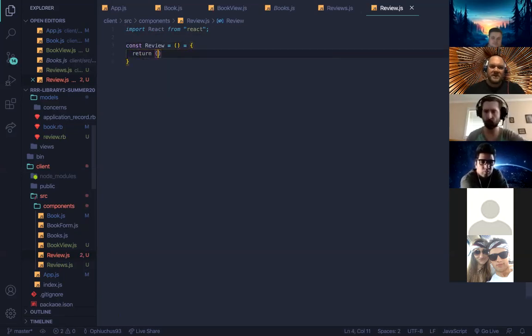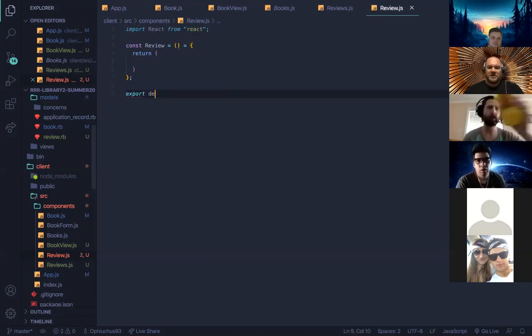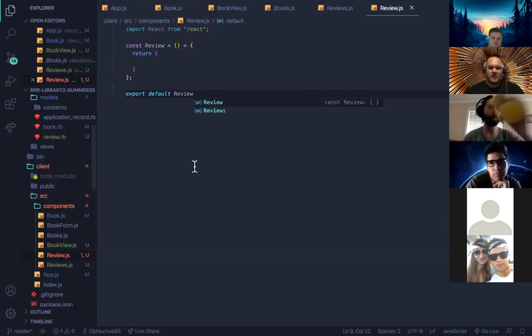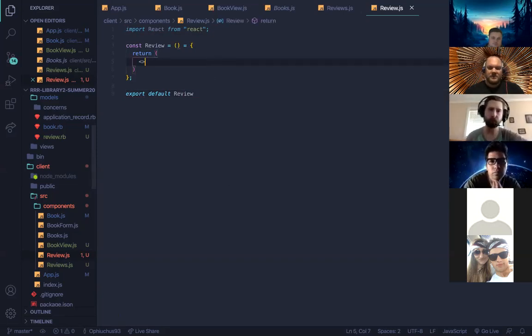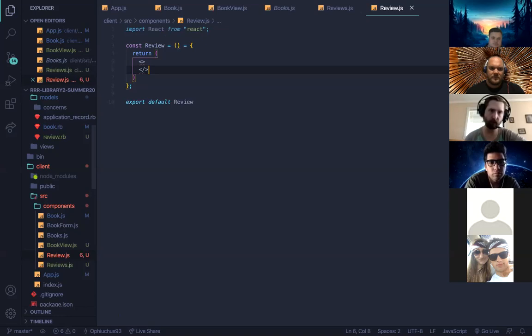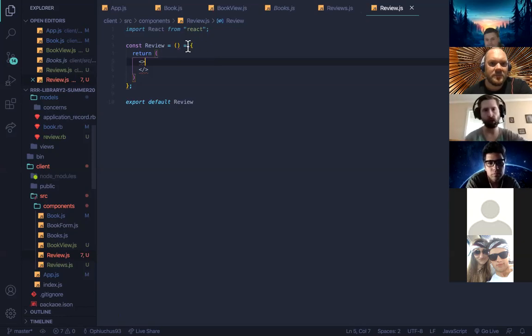Let's do our return statement, and let's export that. Okay, and then in our return, let's go ahead and, as always, do our frag. Oh, it's not liking that for some reason. Oh, it's because I forgot the arrow on the arrow function. There we go.